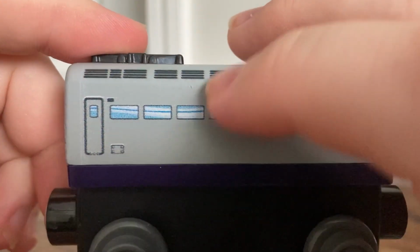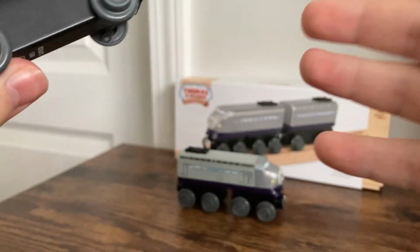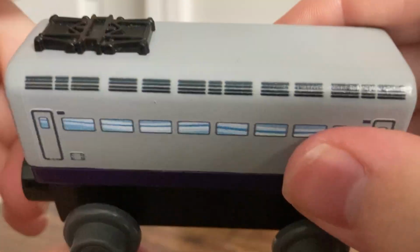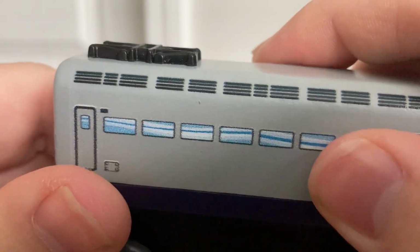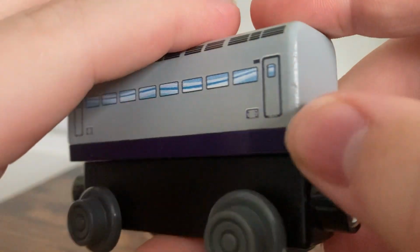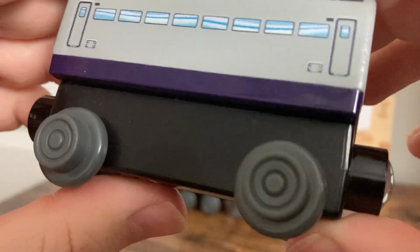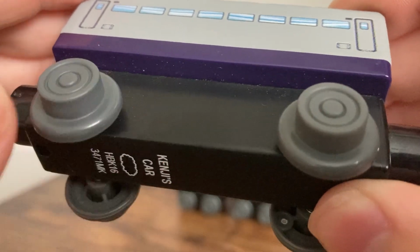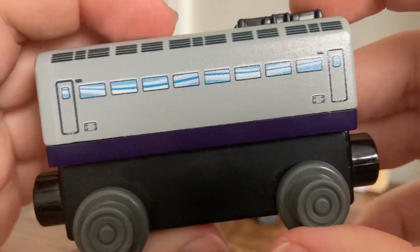So Kenji, again, he's got the panels on the side here, basically the same detailing from the side of the body there. The vents up here continue, as well as this little electricity piece. I wish I knew what it was called, but yeah, it's there, so that's something. And also this plastic bluish purple piece continues, so I like that little bit of consistency there. And the wheels are also the same size, shape, and color. So again, nothing on the front or back, unfortunately, but there is some really good printing on the side here.